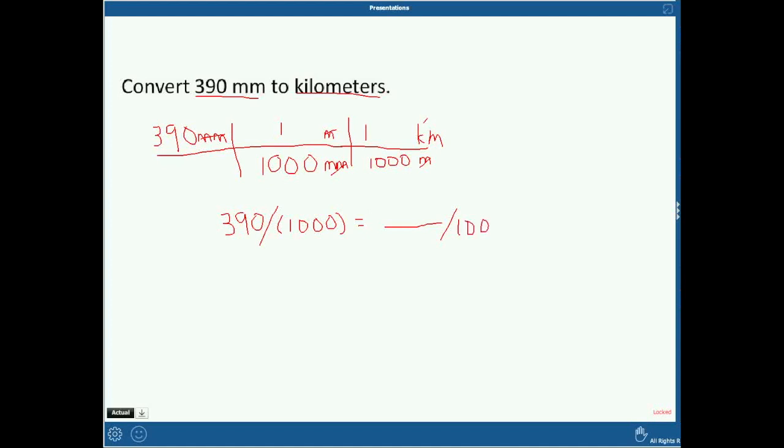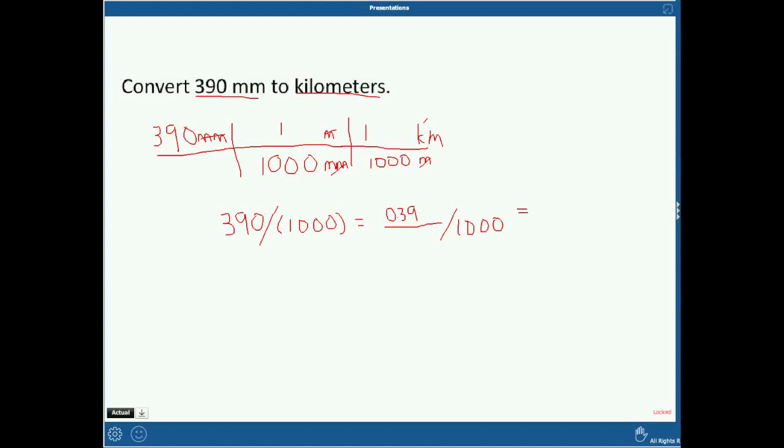So it's totally up to you how you want to do it. So 390 divided by 1,000. I'm going to put this in my calculator just to make sure that I don't mess it up. I like to tell my students that you don't get any bonus points for doing the math in your head. You don't get extra physics superstar points. And so that's why I like to just go ahead and do it in the calculator. That way I know I'm not going to mess it up.